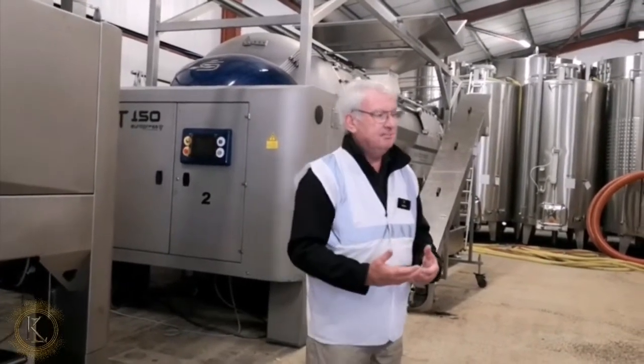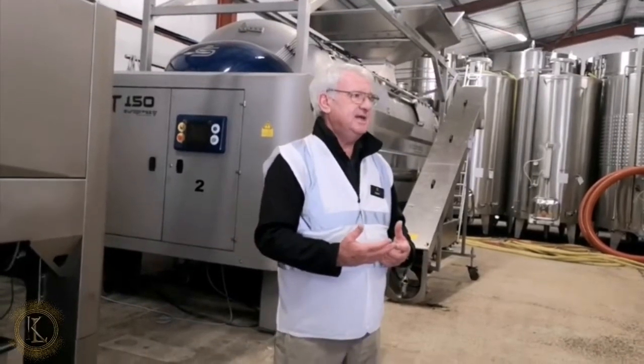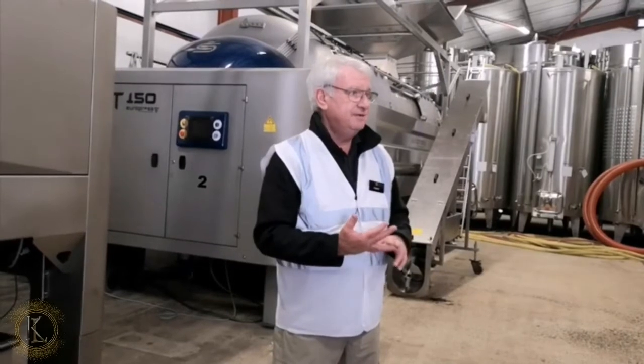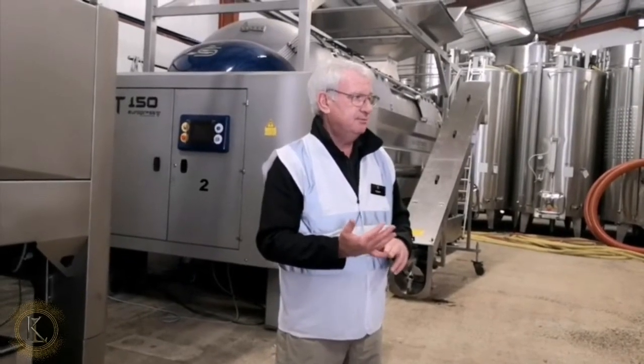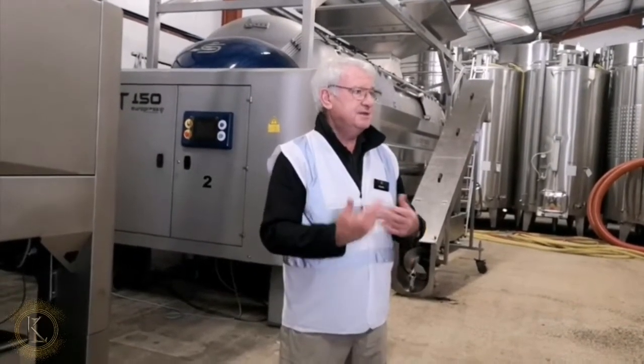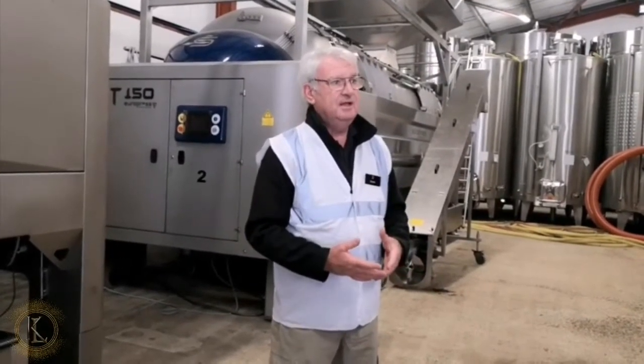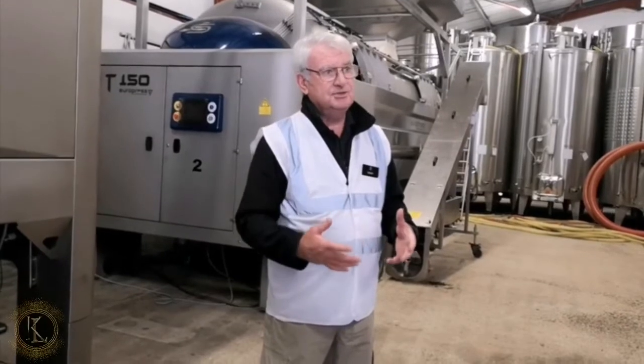And then we go into the second pressing, which is the next 110 litres of juice per tonne of grapes. And then we'll use that for our non-vintage sparkling wines and what we call reserve wines. And then we go into the third pressing, the tail, and we press and press and press as much as we can, and we'll use that for our still wines.